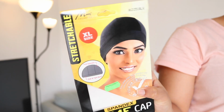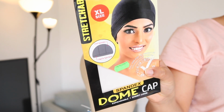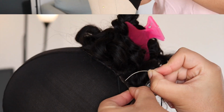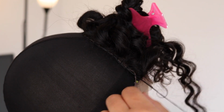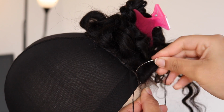I'm going to create a wig using the hot glue gun method, and I'm using a spandex dome cap in size extra large because I got a big head, sis, I know. So the first thing that I do is sew down my closure onto the wig cap. I always sew down my closure with some thread and a needle because this is so important.